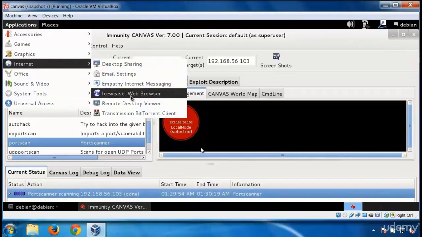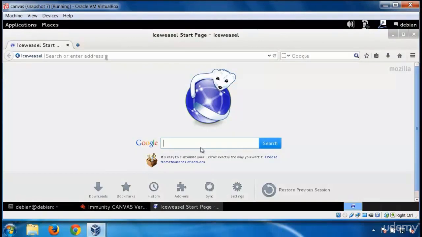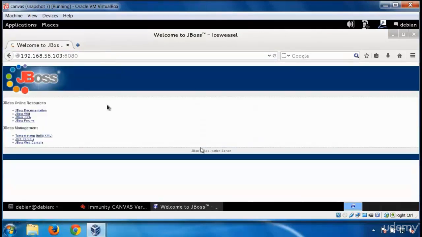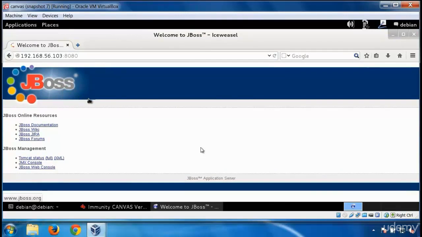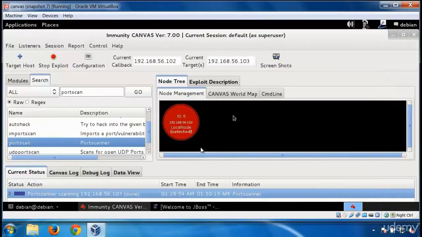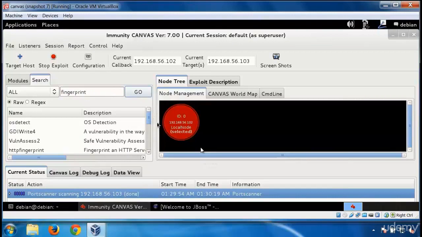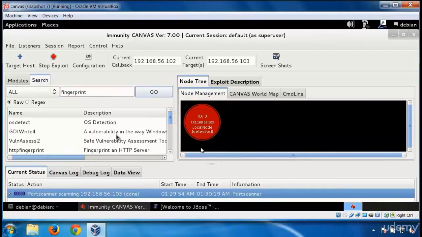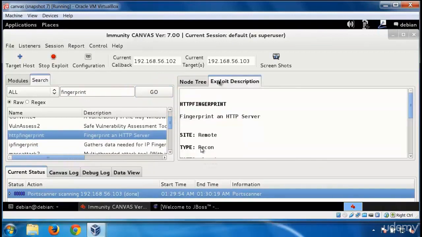Let's again go to the internet and open the web browser. Let's give 192.168.56.103:8080 and see what's at 8080. You can see it's saying JBoss, and we're going to use the fingerprint module just to be sure. We're going to use the HTTP fingerprint, which will fingerprint an HTTP server.